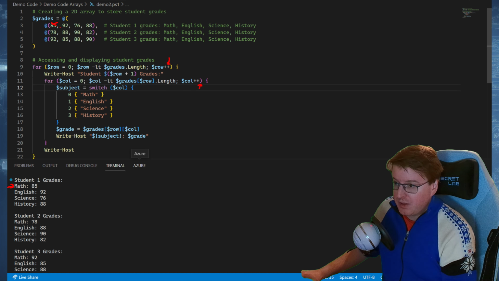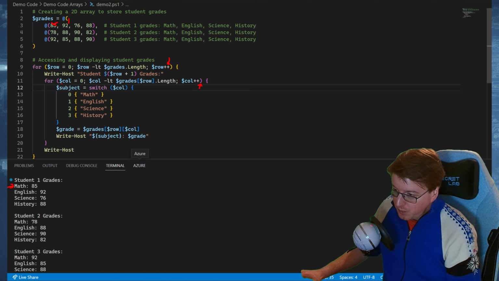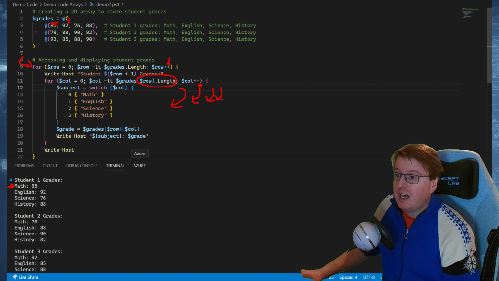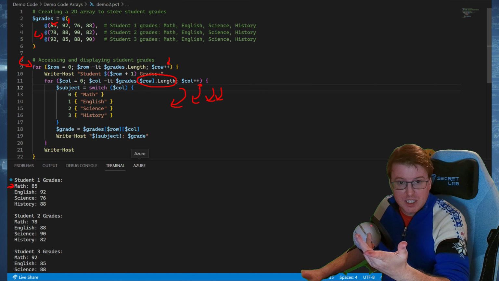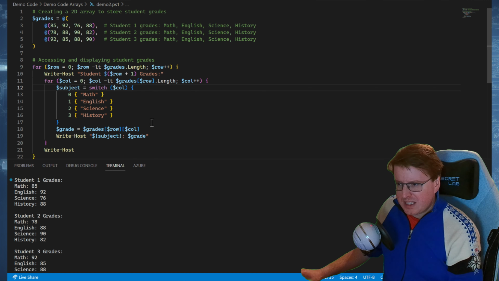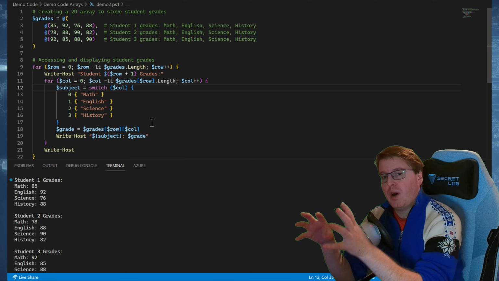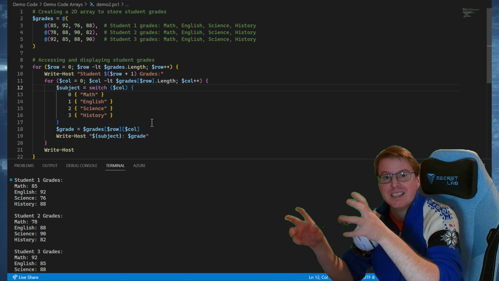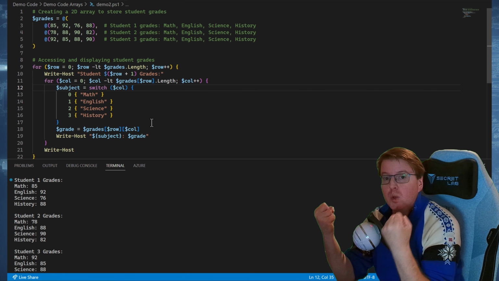So we're done with 0 there. It's now going to iterate over to 1. For each column, we're going to do column plus plus, and once this has looped through 1, 2, 3, 4 times, i.e. the length of the row, then the for loop at the top can kick in and kick down to the next position in the 2D array. So that's an example of how 2D arrays can take data, store data, and how you can read out of them by using these nested for loops to pull data out.